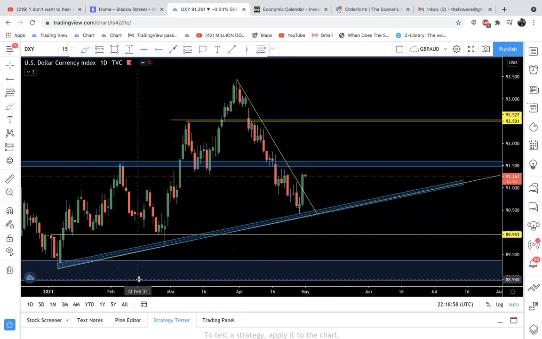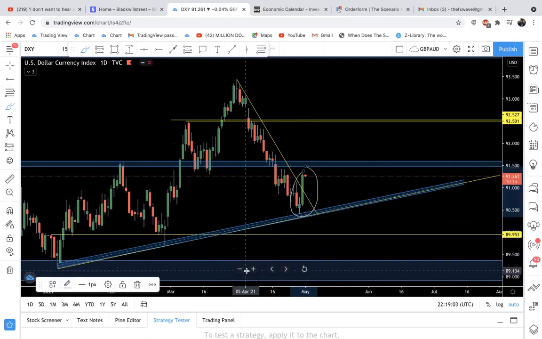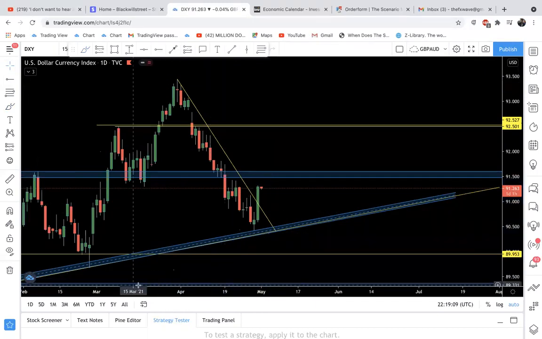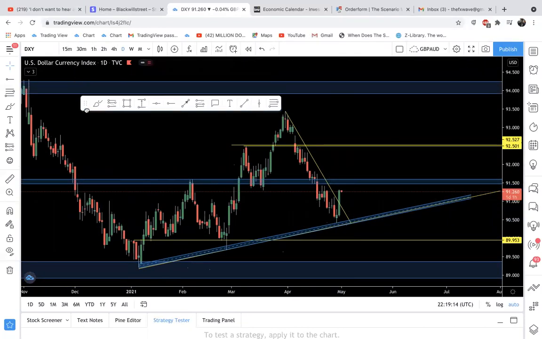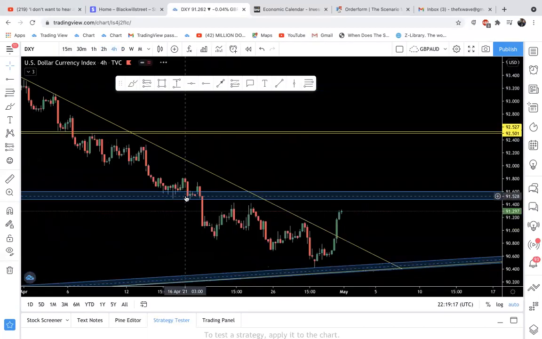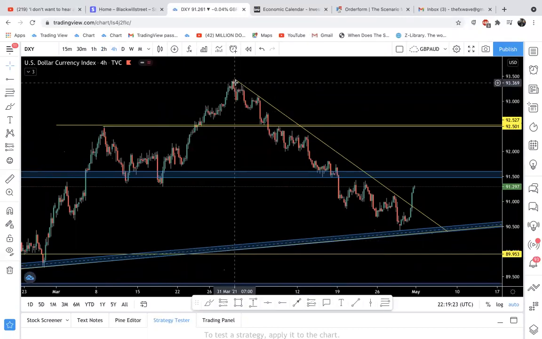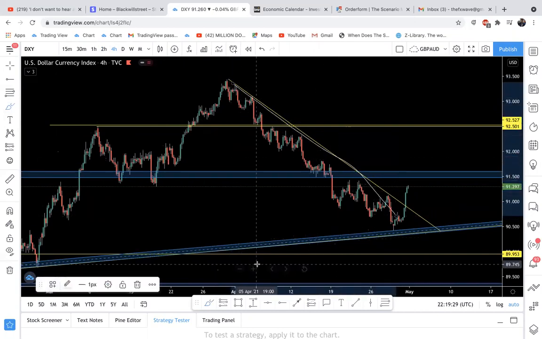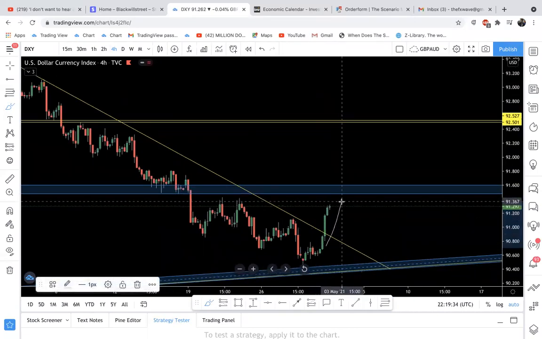Not only was it a rejection, this is actually a morning star. This pattern right here on the daily is a bullish morning star pattern. It's showing me signs that bulls are likely going to be in control on the dollar. Even if I look, I have this counter trend line drawn from this peak up here, all the way extended down through my lower highs. Right here, price gave us a nice bullish impulse to end last week. So I'm leaning towards buys on the dollar this week.